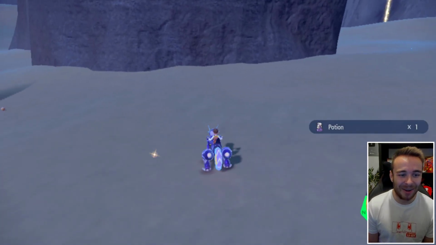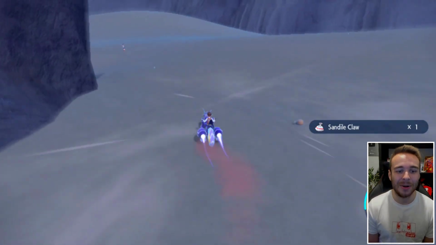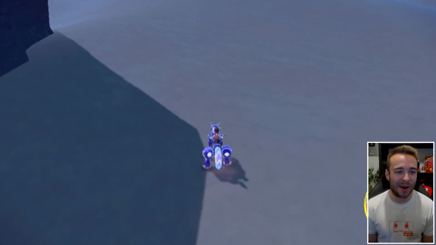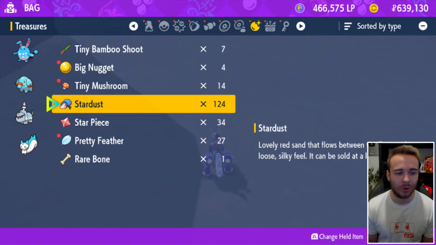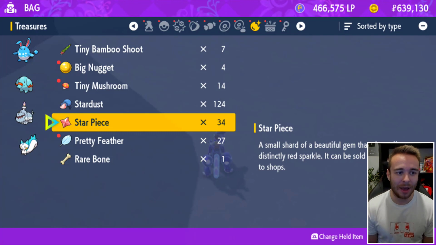But as you're doing this, your Pokemon are picking up items as well at the same time. So this is basically what you want to do. You kind of get the idea. I'm not going to keep going around until I get a ton of items, because I've already done that. If I go into my bag, and I've been doing this for not too long, you can see I've found 124 Stardust, 34 Star Pieces. You get the idea. There's a lot of money you can get from doing this.